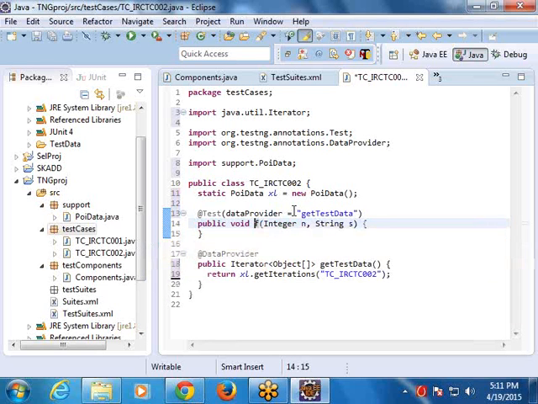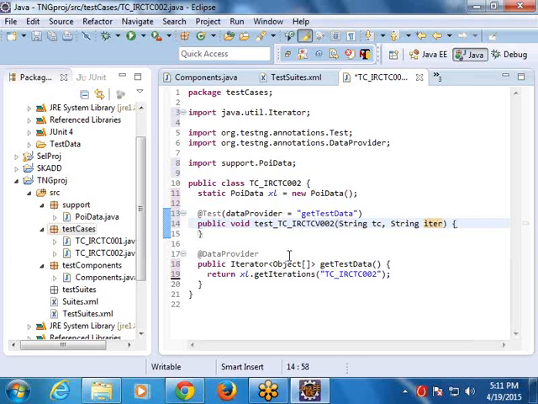What is the test case name? The test case name should be TC_IRCTC_002. That is the test case, and here the string is nothing but the test case name, and the second one is iteration.